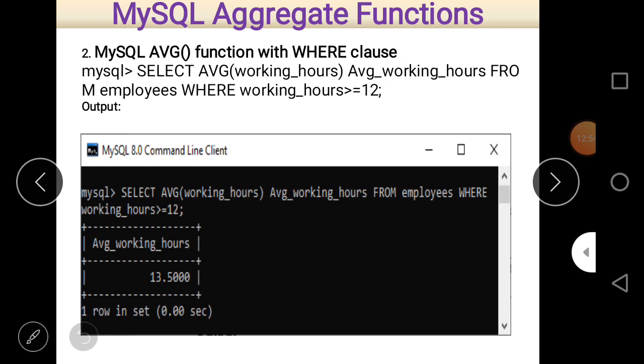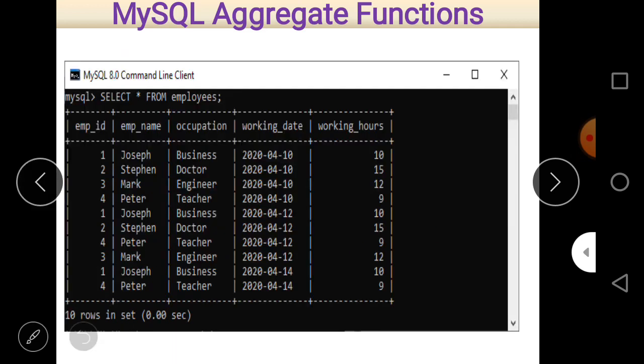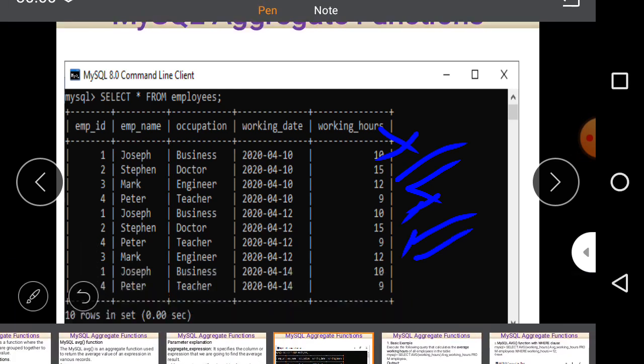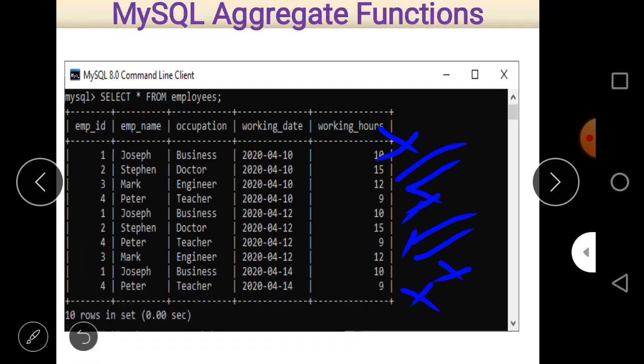Next, what happens if there is a condition? You can see here the condition given: working hours greater than or equal to 12. So the average will be counted only for those rows where working hours are greater than or equal to 12. It means this is our actual table. So first is not selected, second is selected, third is also selected, fourth, 9, is not selected, 10 is not selected, 15 is selected, 9 is not selected, 12 is selected, 10 is not selected, 9 is not selected.